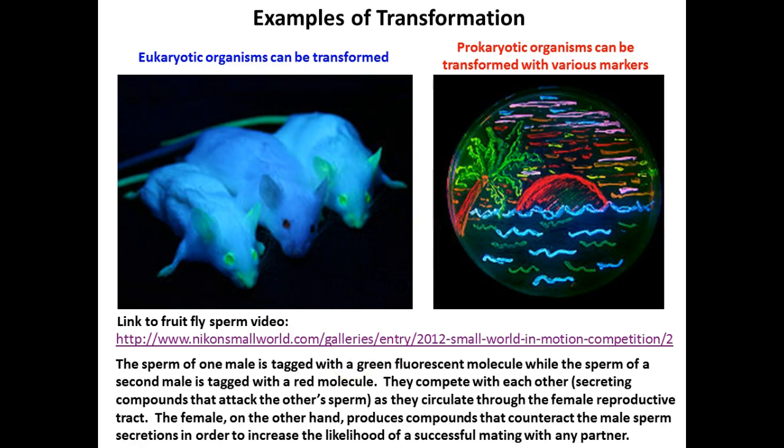So this, on the other hand, is a drawing on a petri dish that people did with genetically altered bacteria, right? Each one of the bacteria, there's lots of different fluorescent proteins out there, not just green fluorescence. Some of the kids this summer actually worked with organisms and made lots of different colors and did drawings on petri dishes. Not quite to this level, they didn't have as many colors, but it was kind of fun, right? So microbiology can be art too. This was somebody very talented, for sure, with access to a lot of different strains of bacteria with the different colors.